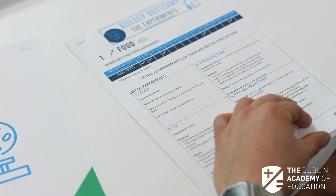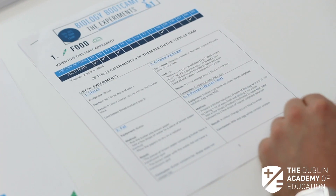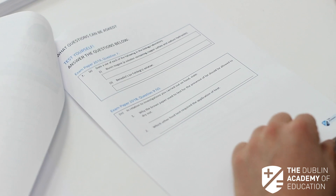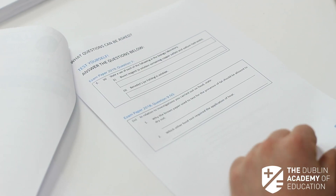What we've brought you here is a comprehensive study plan to actually help you go through it based on our expert knowledge here at the Academy. In this biology bootcamp, every single day you're going to get sent an experiment, and at the end of the experiment we're going to give you a potential question that the examiner may ask you in June. The next day, once you've tried the question, you're going to get the solutions to that experiment so you can see what you did correctly and potentially where you might improve, or what mistake or error you might have made based on how the examiner is asking the question.